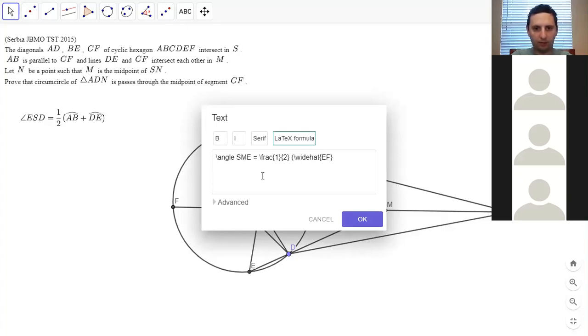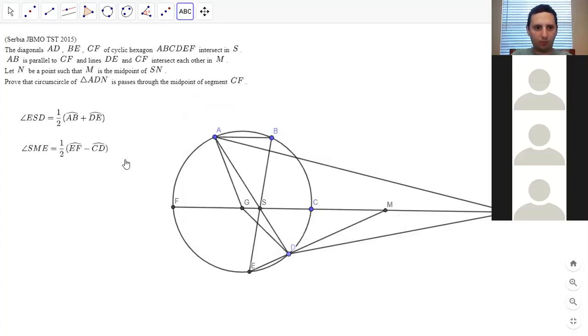I'll say EF. So basically we want to show those are equal, and that's probably just angle chasing, because then we want to show AB plus DE plus CB is EF. Is that true? Maybe I might have done something wrong.